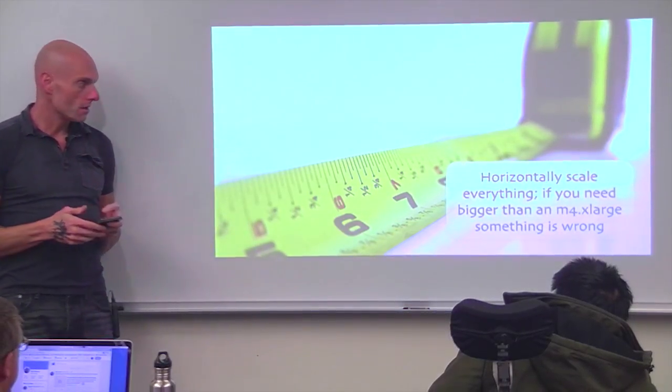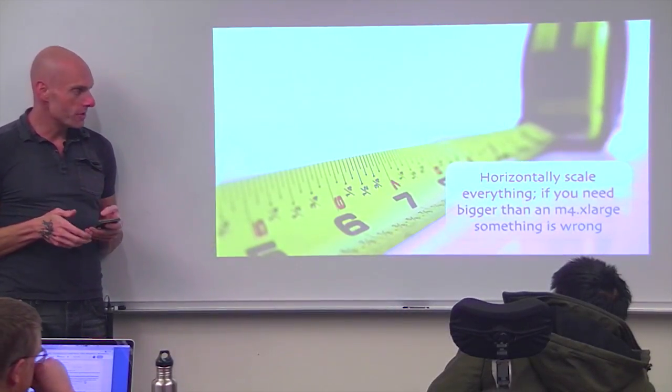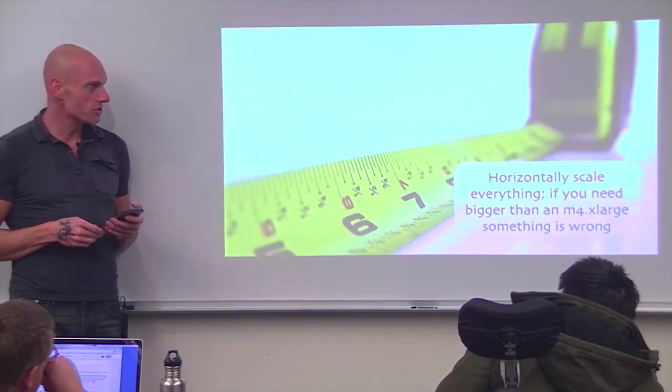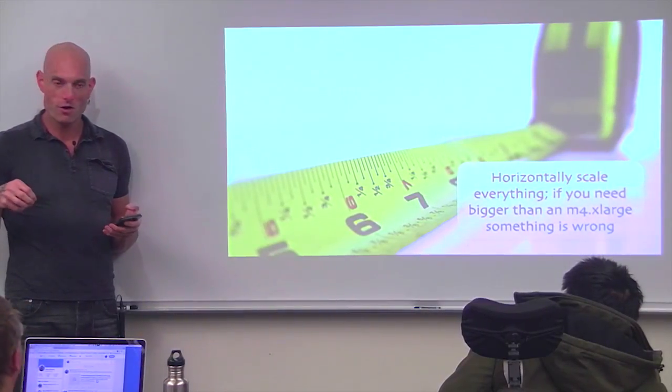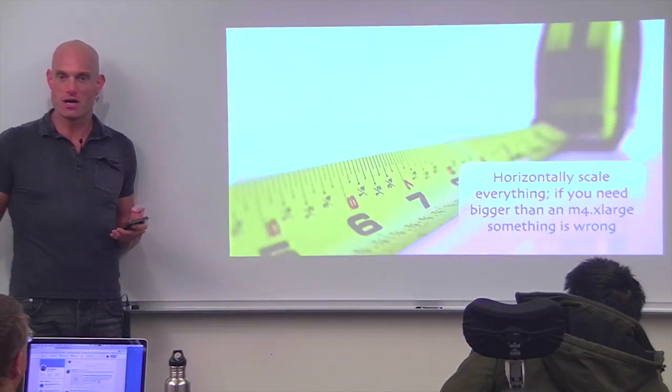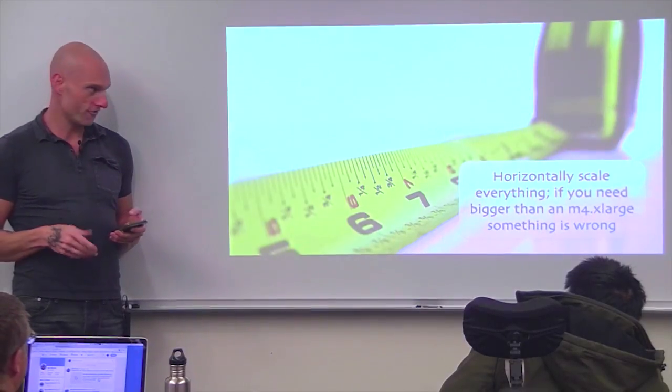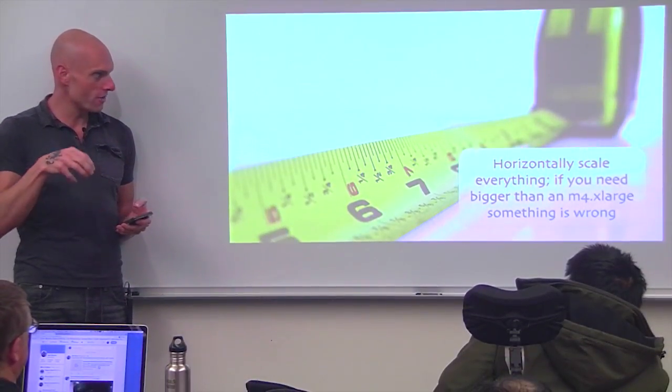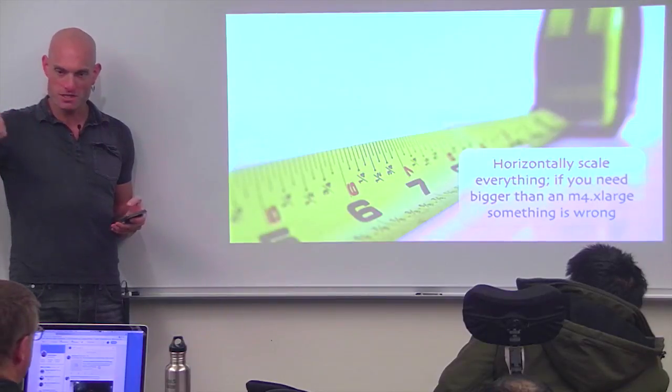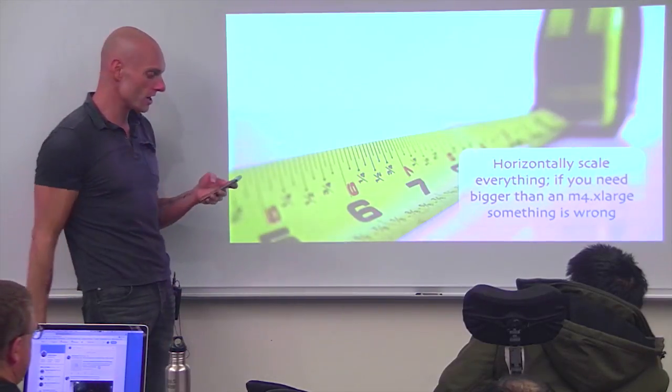There's a later slide where I repeat this, but basically if you've got an application that can only run on one instance and it requires a giant instance, don't put it in Amazon. It's a complete waste of money. Run it on a physical box. But on the other hand, if you can figure out a way for your application to have lots of little copies of itself, then you're going to fit really well in AWS.